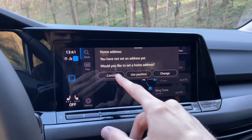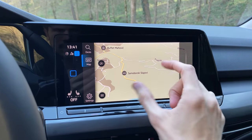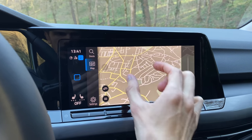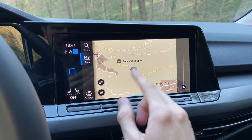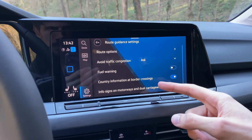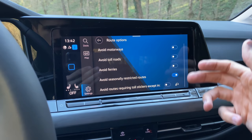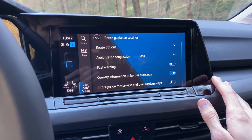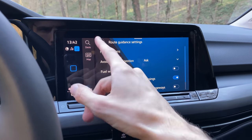Home, if you want navigation, I'm not going to do that. It brings you to navigation. It's a shortcut. This is the maps. It's nice, crispy graphics, fast. We're kind of in a low signal zone, so you might experience a little bit of lag, but it works pretty good. Route guidance, route options. You can avoid here tolls or motorways, stuff like that. Okay, so those are the details.